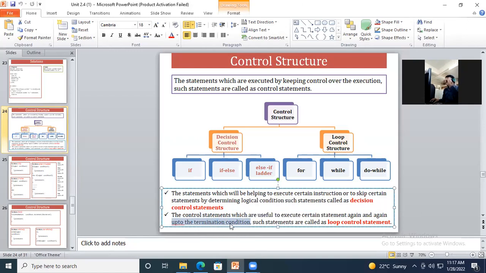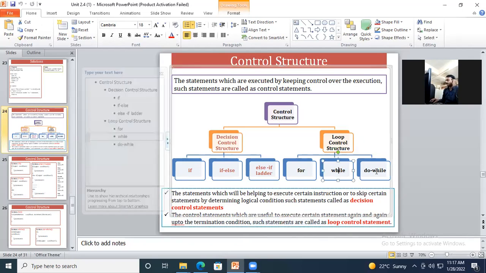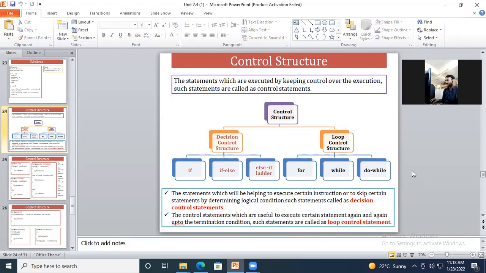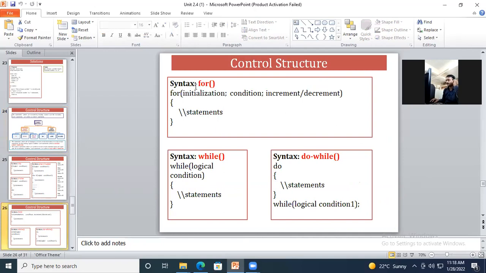म्हणजेच काय की त्यांनी कुठेतरी थांबवावं अशी एक कंडिशन दिलेली असते प्रोग्राम मध्ये, आणि ते जोपर्यंत कंडिशन ट्रू होत नाही, ही टर्मिनेशन कंडिशन, तोपर्यंत ते सेट ऑफ स्टेटमेंट काय होतात, परत परत एक्झिक्यूट होत जातात. या केसला काय म्हणतात, लूप कंट्रोल स्टेटमेंट. ओके, आणि त्याचे एक्झाम्पल कुठले आहेत, फॉर लूप, व्हाईल लूप, डू व्हाईल लूप. These three are the examples of loop control structure. Now we will see one by one. So we are going to start with for loop.